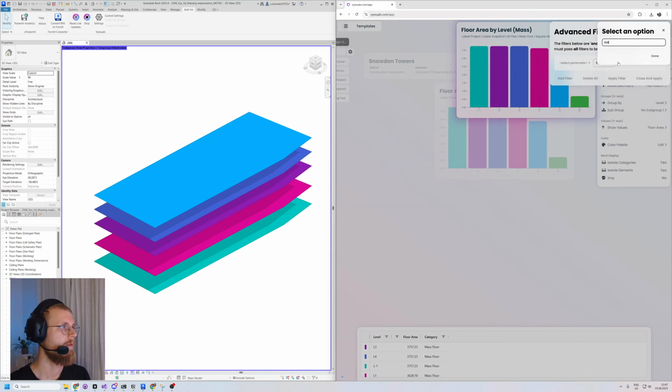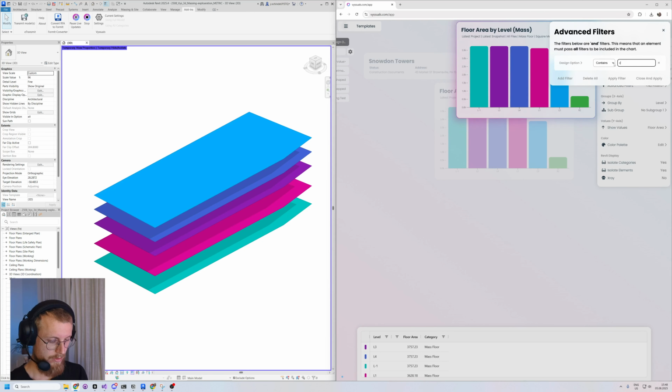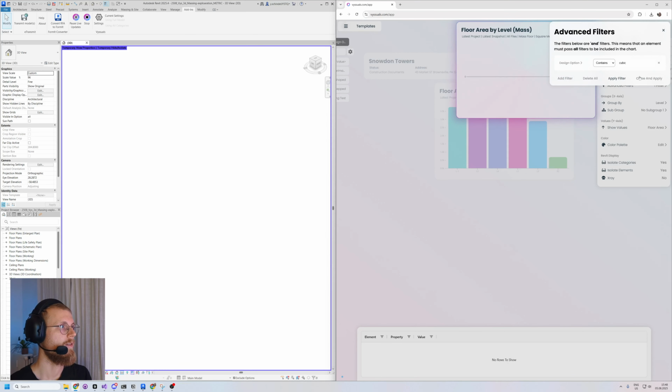Design option, done. And then do a contains filter. And then depending on what you want, let's say you want to see the cubic one, you can type cubic, or whatever your design option is called. And you can apply this.